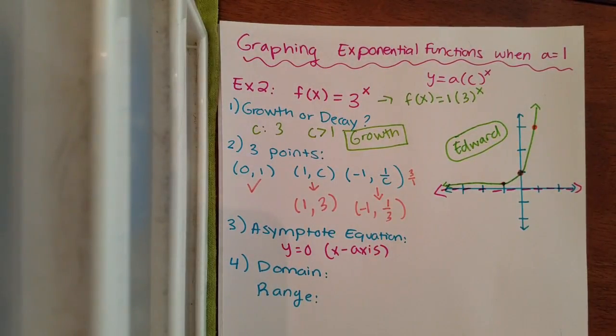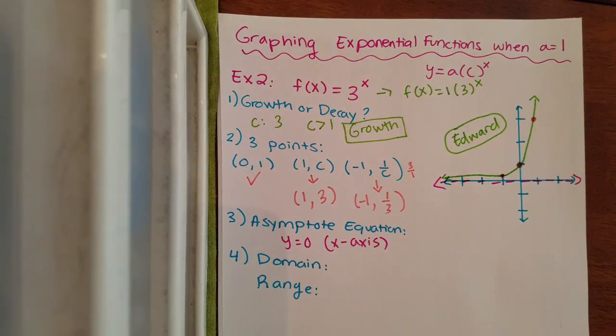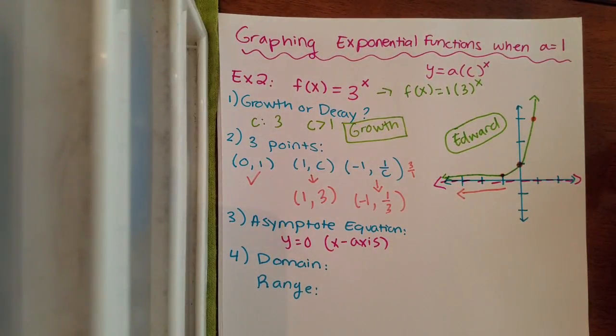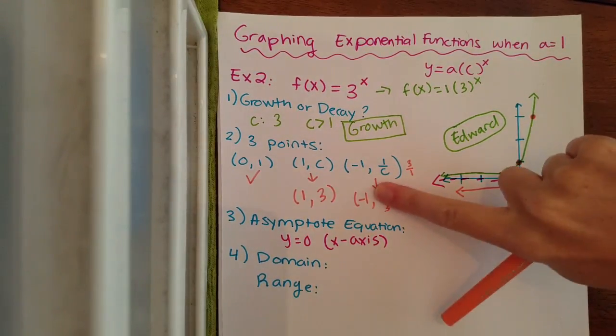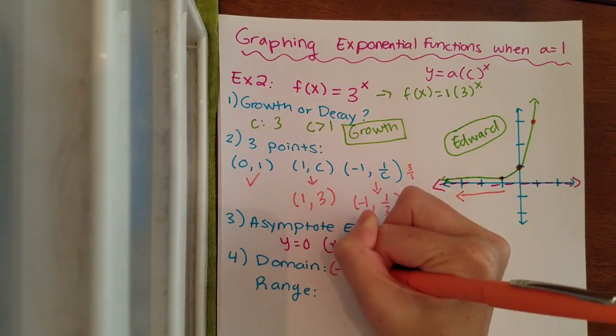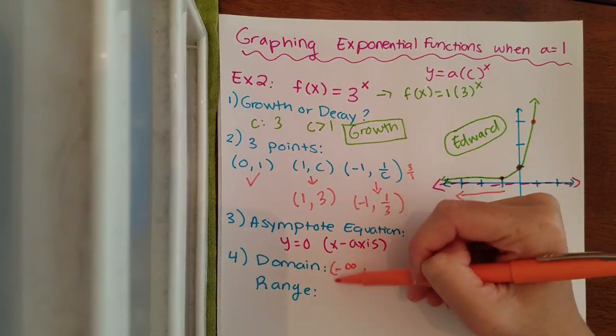Now, before we get done with our graph, we need to find the domain and the range, which I'll show you in interval notation and inequality notation in case you are someone that likes that notation. So our domain. Okay, for our domain, we ask ourselves, how far left does our graph go? And how far right does our graph go? So how far left, if you notice, our green arrow is headed to negative infinity on the x-axis for forever. So it goes from negative infinity, and it cannot equal negative infinity, so we put the parenthesis.